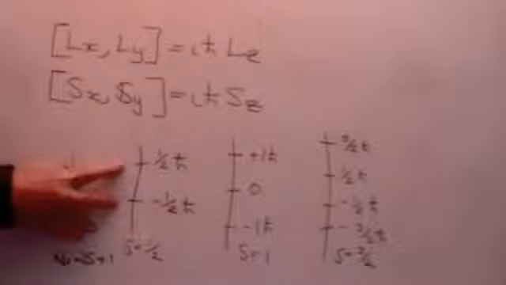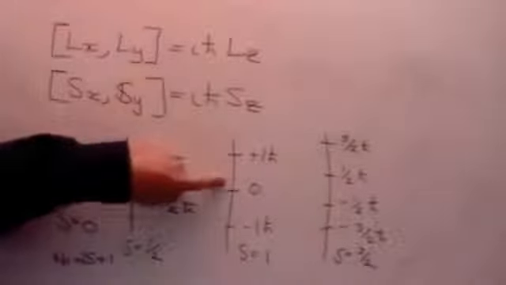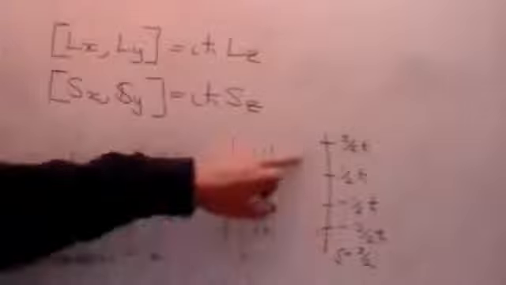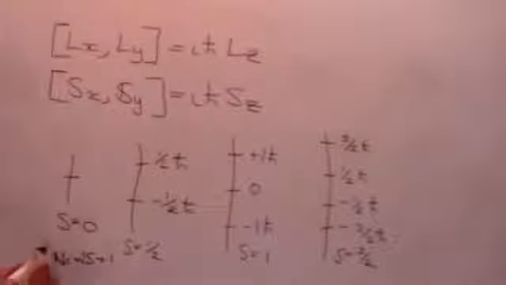And you will also notice that the number of states is given by the value of s: 2 times the value of s plus 1. So in this case, s is 0, so 2s plus 1 is 1, there's 1 state. Here, the value of s is a half, 2s is 1 plus 1 is 2, there's 2 states. Here, 2s plus 1 is 3, there's 3 states. Here, 2s is 3 plus 1 is 4, there's 4 states. So this formula gives you the number of states depending on the value of s, which you'll notice in each case is the maximum value of the spin states.